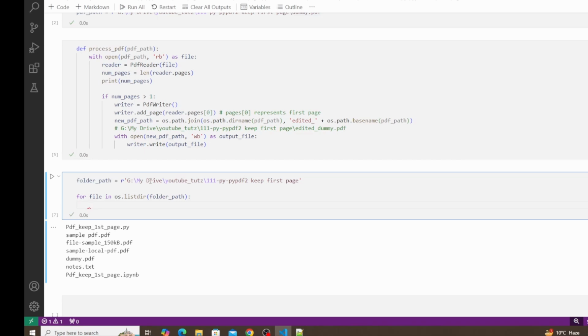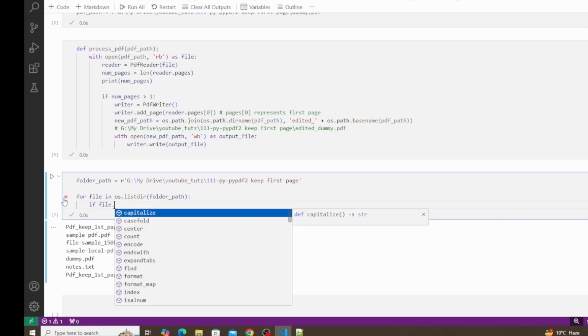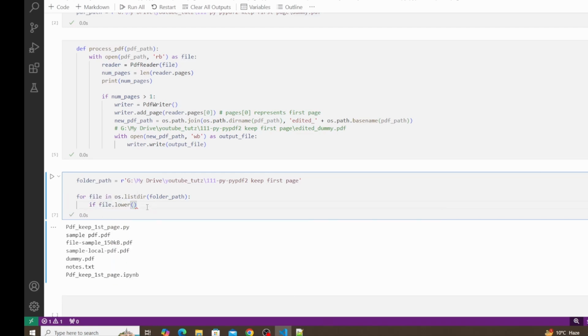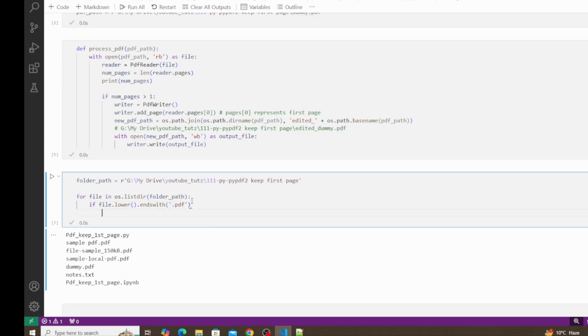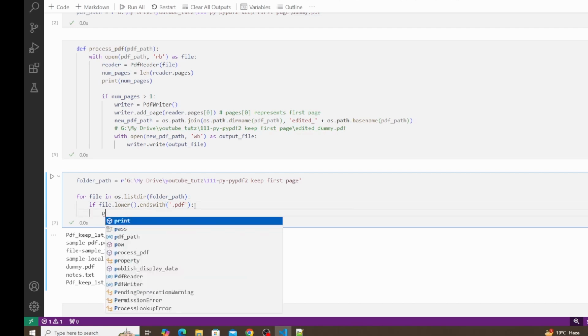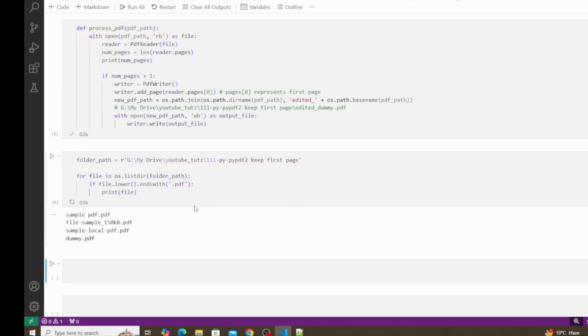The next thing we need to do is only filter out PDF files. You can see right now it picks up all of the files, so it has .py files, IPython notebooks, and txt files as well. So we can say if file.lower(), where lower simply lowercases the file name to standardize, and then we say .endswith and we say .pdf. This will make sure that we only get the files that are PDF files. If I just print the file here now, I want to see if this is still working. We can see that we only have the PDF files here, which means that this works. So we can remove this.